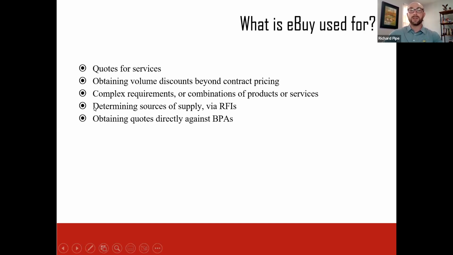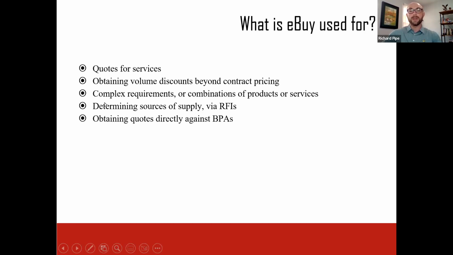Another great thing that I really like to emphasize is, you don't need to use GSA eBuy only when you're ready to receive quotes and make a purchase. You can also use GSA eBuy as a great market research tool by issuing RFIs. And when we get to the live RFQ demonstration, I'm going to show you how with one simple click, you can turn an RFQ into an RFI and use it to perform market research.